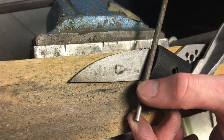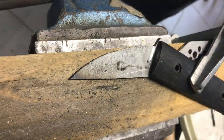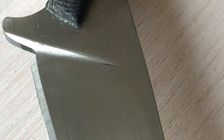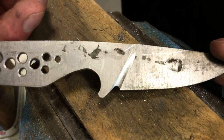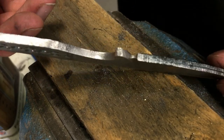Long story short, this time I tried filing out the plunge line by hand. It definitely works, but I filed out a bit too much on one side and was left with this nasty scratch that I couldn't quite get out. All in all, I'm still happy with the result, so I'll probably make a jig to do it like this in the future. Now that the plunge line was set, I could move over to the belt grinder to establish the bevels.